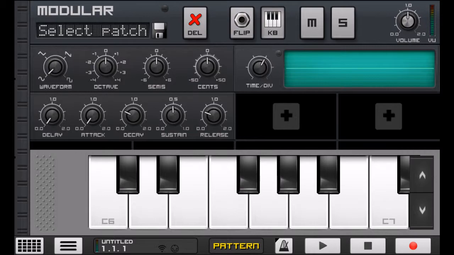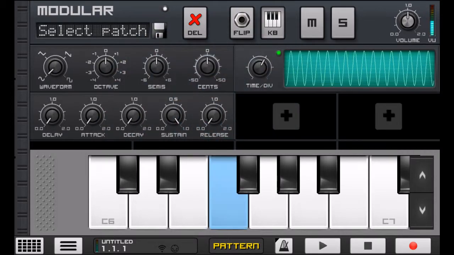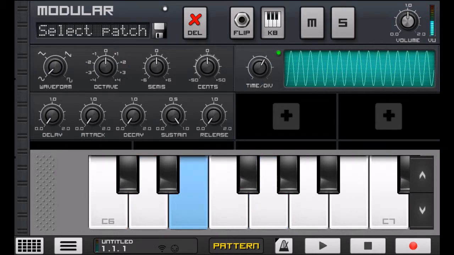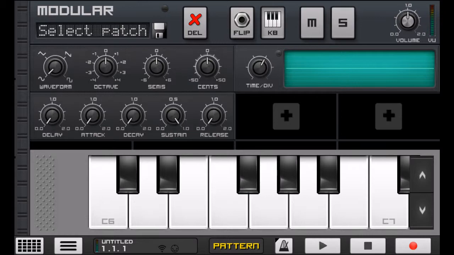The switch: we set the attack time down to zero. The decay time is not available because the sustain level goes all the way up, and the release time is down to zero too. Let's hear. We can see here that the sound starts when I press the key and then stops when I release the key. It emulates the sound of the organ or other kind of mechanical instrument.